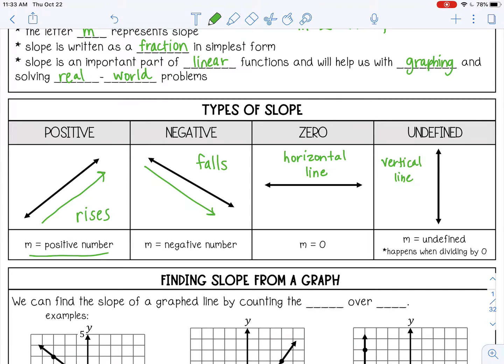So one way I remember zero and undefined, because positive and negative are pretty easy to just tell from a graph. But if you think about skiing, if you've ever been snow skiing or seen it on TV, if you are on flat level land and you're trying to ski, you're not going to go anywhere. You're just going to stand still. You're going to be going zero miles per hour because you need some type of slope, some type of steepness to ski. So if you're on flat land, you're going zero miles per hour. You're not going anywhere.